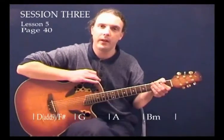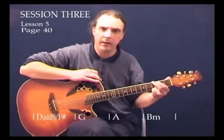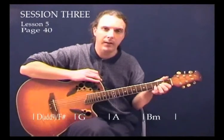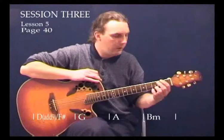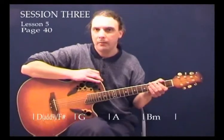Fingerpicked or arpeggio, that would start to sound quite good. So I recommend you practice that, and when you're writing your songs, you want to be thinking about the same sort of things as we've got there in that example, where the bass note is going and what it's doing, because you can get a real effect from it. So let's have a look at the second piece now.